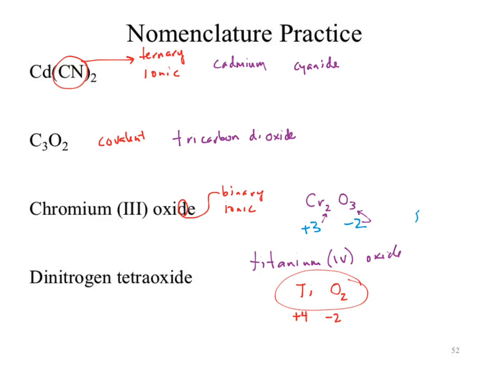Okay? If you decide to use the crossover, that method still works-ish. I did it backwards, sorry. Right? 2, 4. You have to evaluate your formula. Is that the lowest common multiple or lowest common denominator there? No, I could reduce that because I could divide both by 2. So you can still do the crossover as long as you always acknowledge you have to check, did you pick the lowest common denominator? If you didn't, just reduce it down and you'd get the correct answer. Make sense?